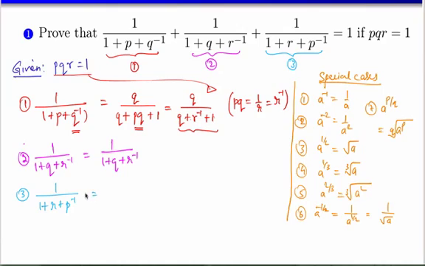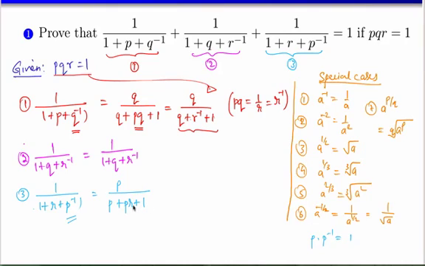So what I do here, the obvious thing is, I want to make this denominator equal to this denominator, correct? So I just try something. I try to remove this p raised to minus 1 by multiplying p above and below. So if I multiply p above and p below, I am not showing it here. When I multiply, I get p, p into 1 is p, p into r is pr, plus p into p raised to minus 1 is 1.